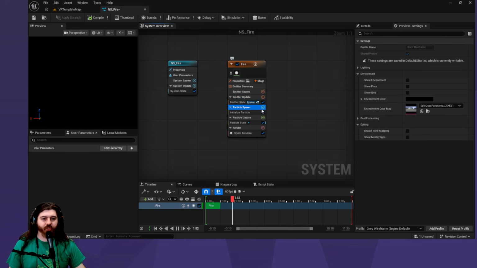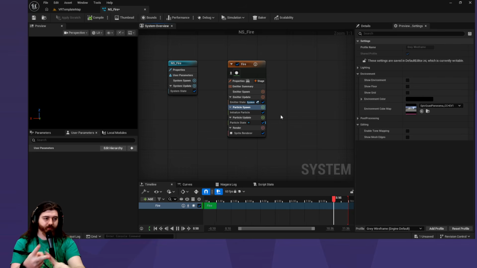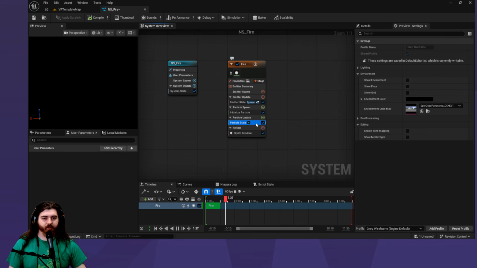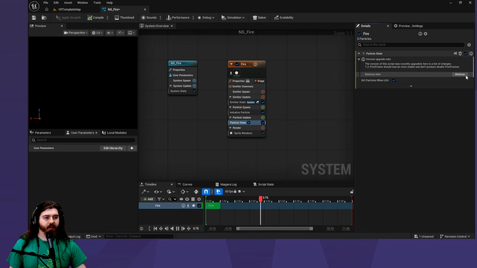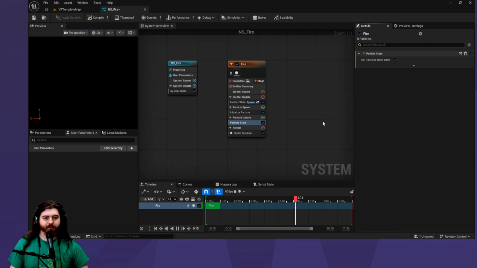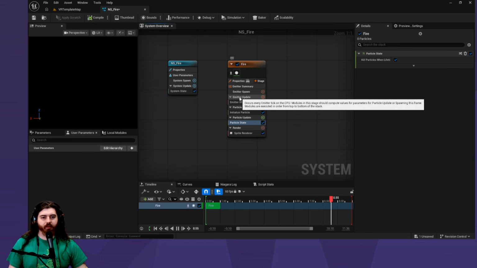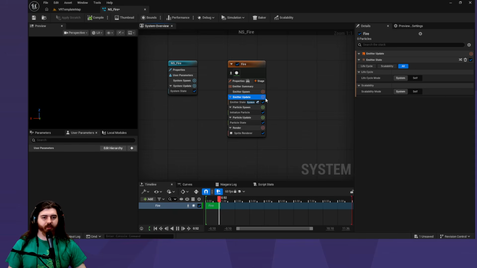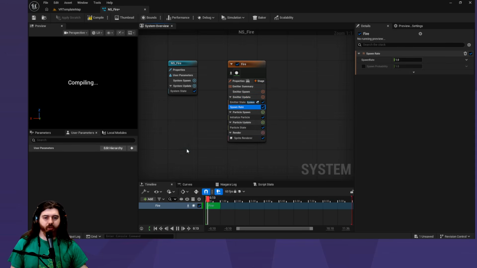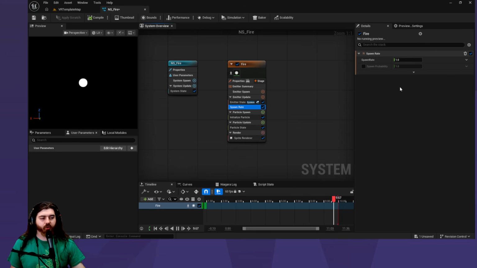And then we have the same thing for each individual particle. So each particle defined or created by the emitter is going to have its own begin play and its own tick, its own spawn and update. I'm also just going to come into our update here and dismiss this note. Gets rid of that little blue dot. In emitter update, so every tick of the emitter, let's add a spawn rate node. There we go. We got our little particle. Spawn rate will spawn, in this case, 1 particle every second that the emitter is alive for.